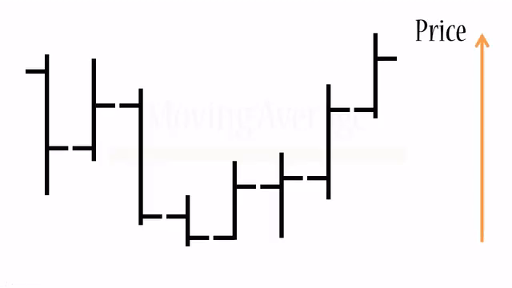Alright, so similar to what we did in the past tutorial with the average true range indicator, let's have a look at how the moving average is constructed. So if we take the past 4 bars and we take the close prices of these bars and then we plot the average of them, it'll look something like this. Next, if we move 1 bar to the left and we take the average of the 4 bars there, then we plot it, it'll look something like this.